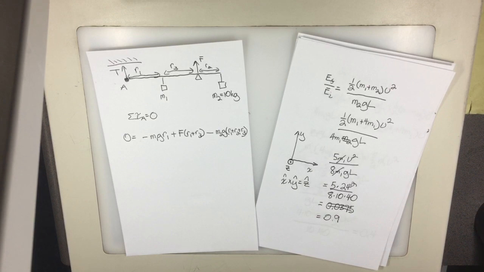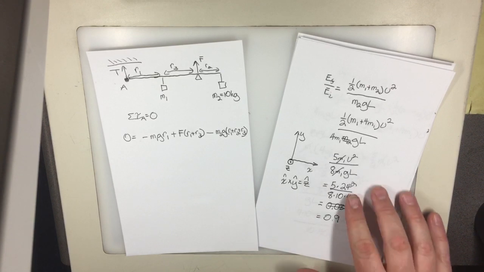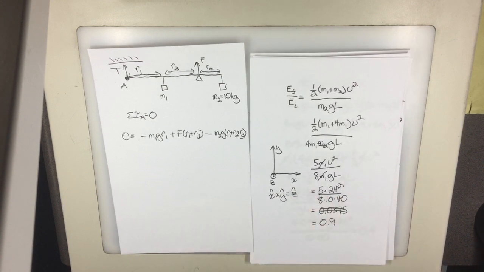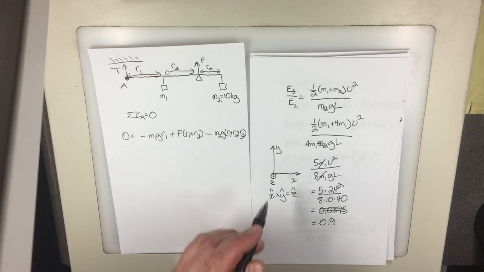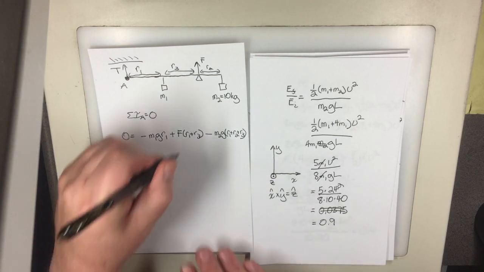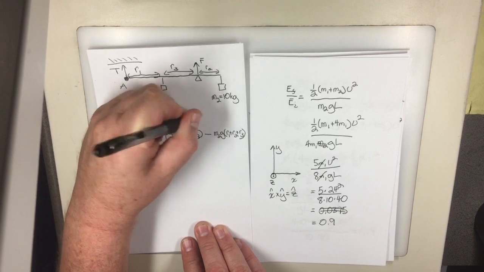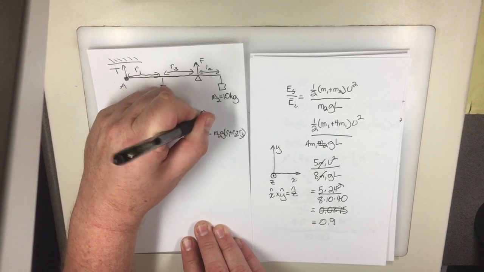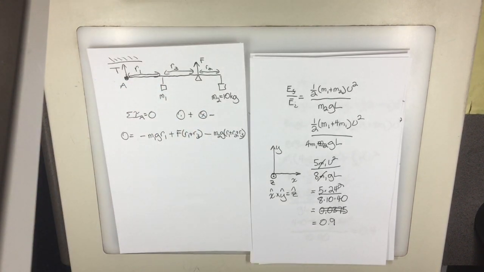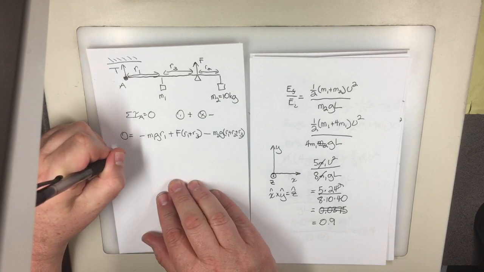And so this is why you can say that the coordinate system we're so familiar with is a right-handed coordinate system, because x cross y is positive z. So that's why out of the page is positive, into the page is negative. And so that's where we get the summation. We have everything but M2.